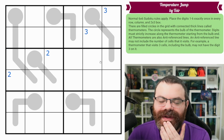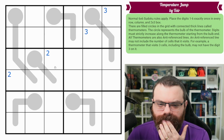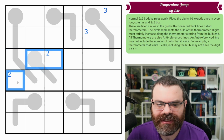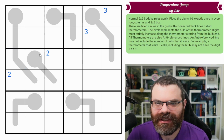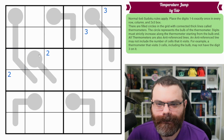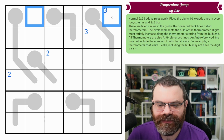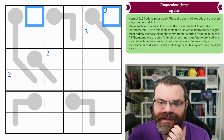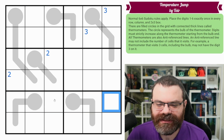All right, so clearly I'm not seeing what I'm supposed to be seeing here. Let's keep looking. 2 has been restricted in this box. 1 is restricted to these 3 cells. 6 can't go here. Yeah, I'm not seeing what to do there. 6 in this row is quite restricted because it can only go in these 2 cells. It's because we have non-thermo ends everywhere else. But I don't think I can do anything with that right now. In this row, 6 is in one of these 2 cells.